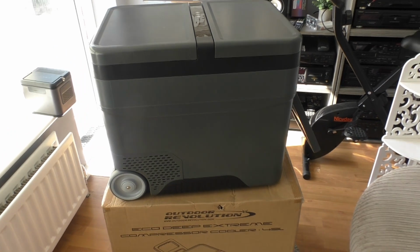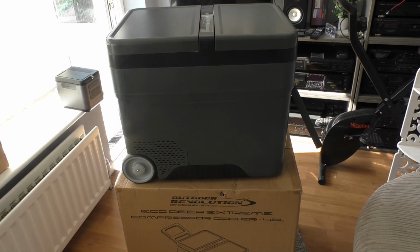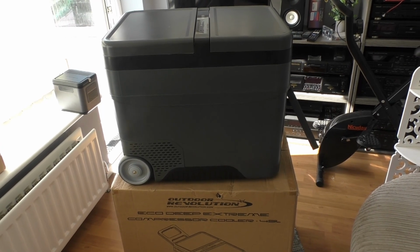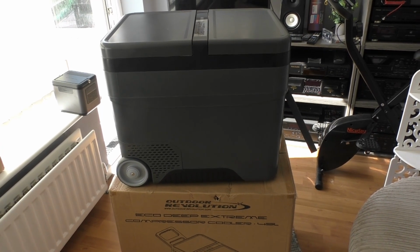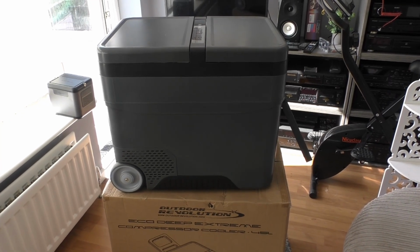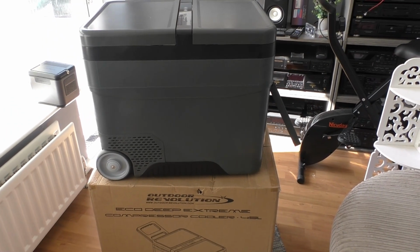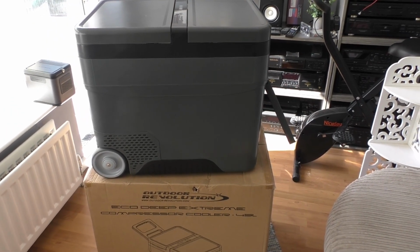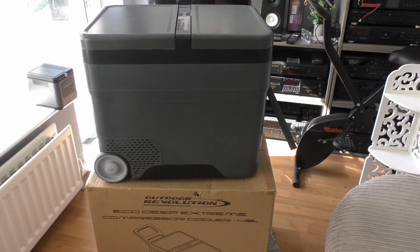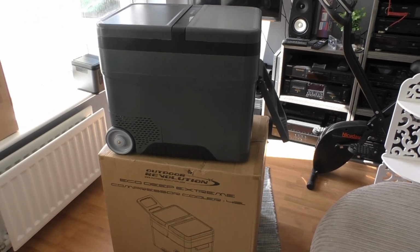So my verdict with this is 10 out of 10. I can't fault it. It's done exactly what I needed it to do. Reach -21 and +3 for the refrigeration and the cooler. It came in at £443 when purchased, but I do know there are some with discount codes on them now.